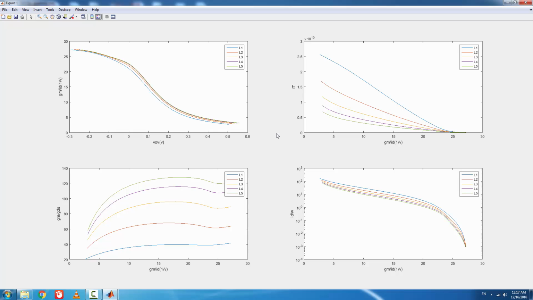So by this we covered almost everything with respect to GM over ID curve generation, and we started with the introduction to the GM over ID technique, and then we characterized nmos and pmos for a particular length. For minimum channel length we characterized nmos and pmos, and then we did the parametric sweep for different lengths, and in another tutorial we plotted all these curves in Cadence itself using a little bit of ocean scripting, and in this tutorial we plot everything in Matlab also. So in characterization I think this part is over, and we can stop the tutorial now, and thank you for watching.